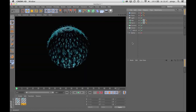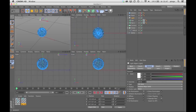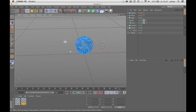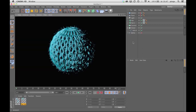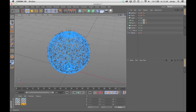I'm not going to be showing you how to use it here. I'm going to show you in some other renders that I did after this is done. I'm just going to put the light properly so you can see it here, because this will work somehow. Put some more work into it, and it's probably going to be able to do some kind of production. I haven't tried some kind of deformation on it, or animating a character, so I don't know how that works. I guess somehow you could get it to work. But you can see at the top here when we render that they're all clumping together, and though it looks kind of nice, I don't think it's actually realistic.